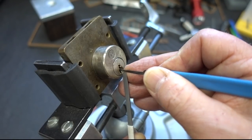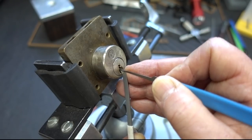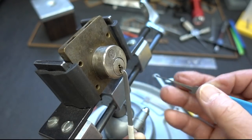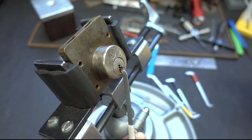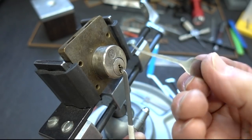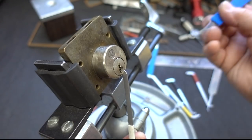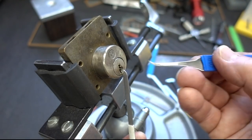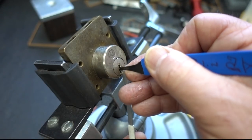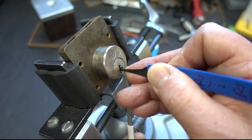Okay, that is not working. I have pretty good tension on the lock, and this is still getting pinched in that warding. All right, let's try another one. Again, this is very flexy. I think this is a 12,000th. It's not quite as much hook as a... Oh, let's try that one. That's about the same. Let's try this 10,000th from that angle. Yeah, he's getting pinched too.